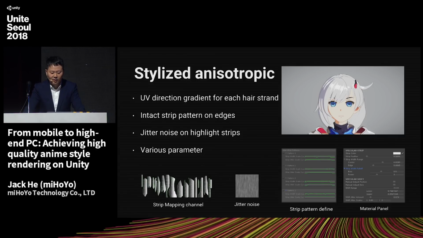We use several curves to define the basic shape of the hair highlight, and then use jitter noise to modulate the width of the pattern. There are many parameters that control the shape of the generated pattern, such as the position, offset, width, and jitter scale, and so on. By tweaking these parameters, we can get all kinds of shapes according to our needs.